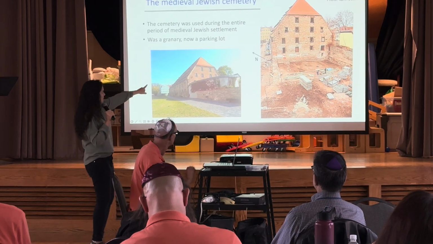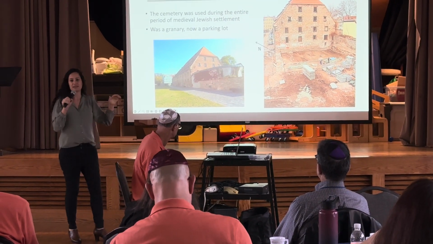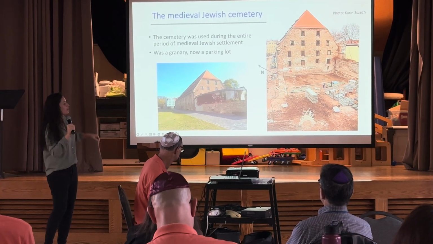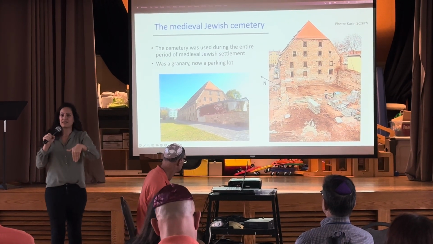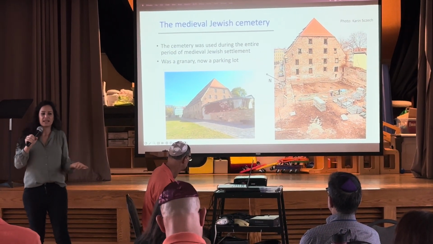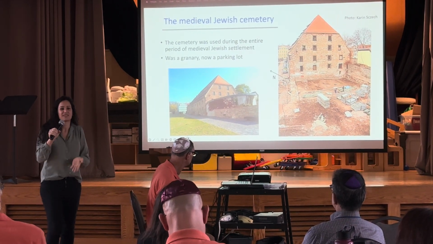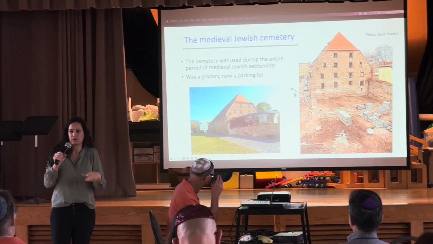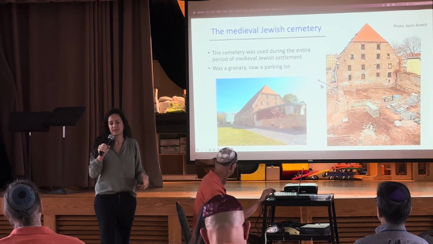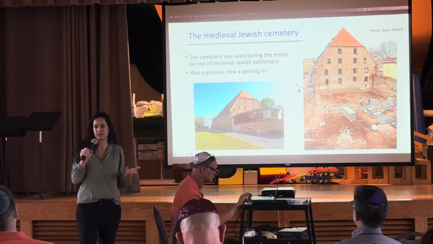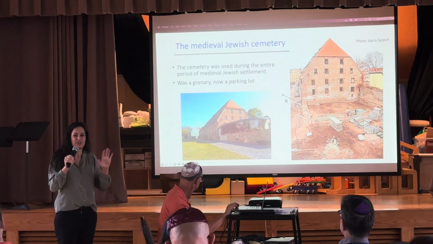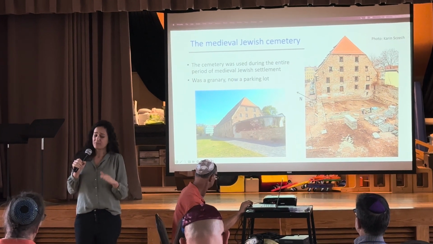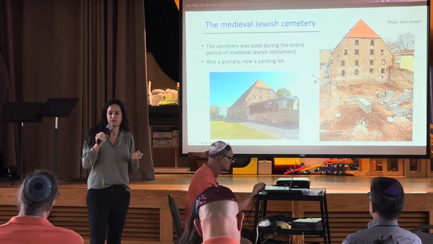So this is the granary, what you see here. And they wanted to build a ramp for the cars in front of the granary. That's the ramp that you can see here. So they needed to dig in the ground in front of the granary, and there are still Jewish skeletons in the ground. So they did a rescue excavation for this small region and moved the skeletons from there to a modern Jewish cemetery. Okay, so most of the skeletons are still in the ground where the granary was, but this small section they excavated in order to move the skeletons.